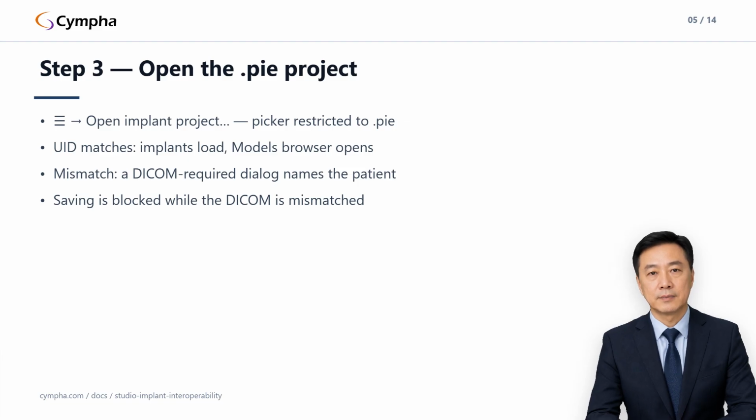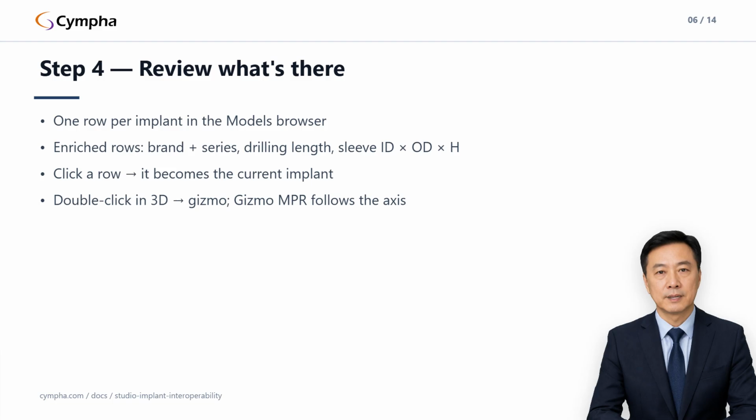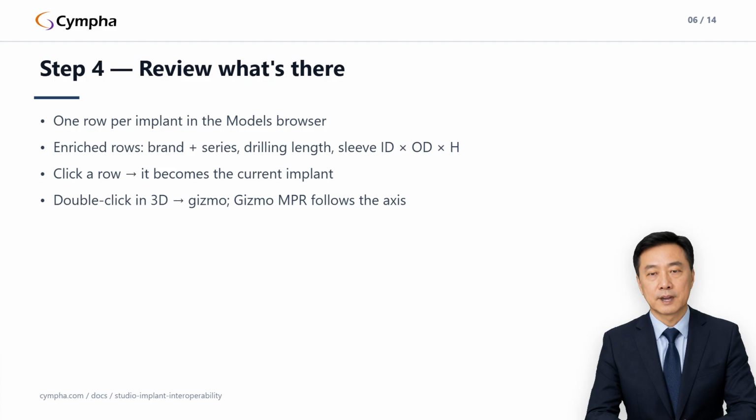To inspect spatially, double-click the implant body in the main view. The positioning gizmo opens, with axis handles for translation and rings for tilt. And here's the reviewing power move. With positioning active, the View Tools panel offers a gizmo slice mode that aligns the slice panes to the implant's own axis, the natural way to verify parallelism with adjacent roots, or sleeve clearance from the inferior alveolar nerve.